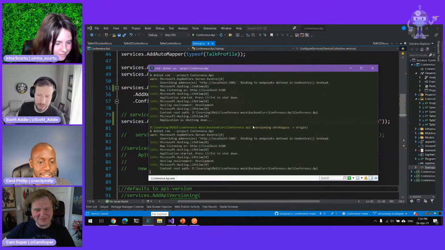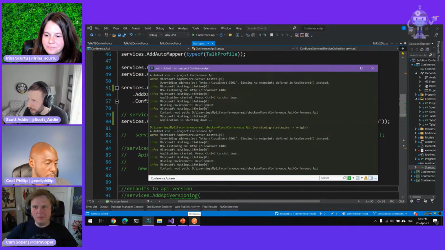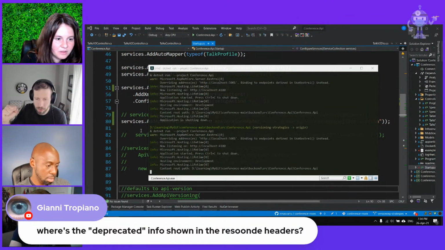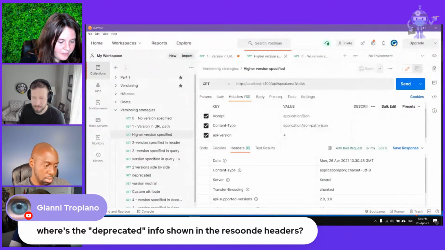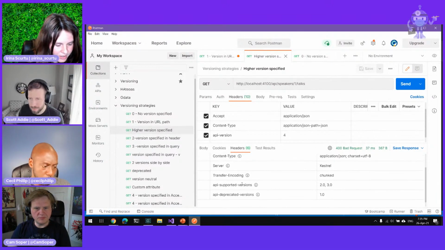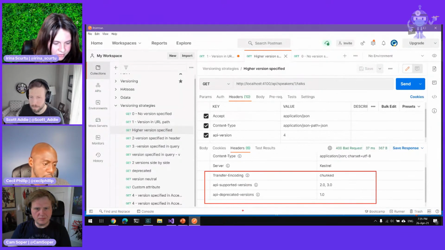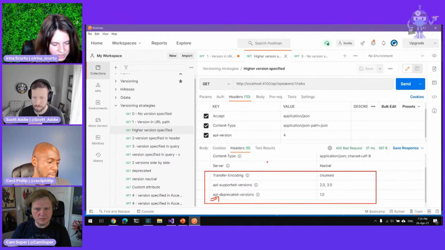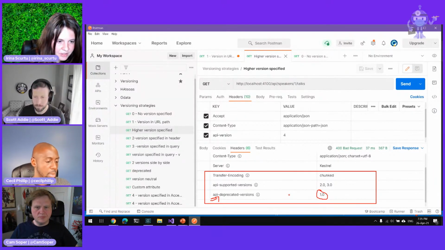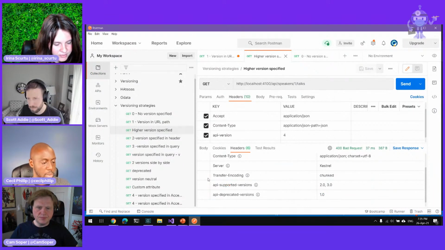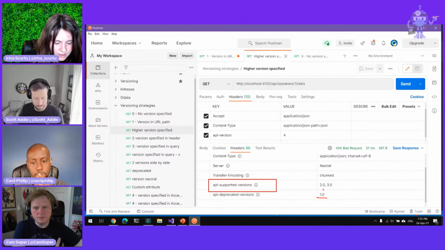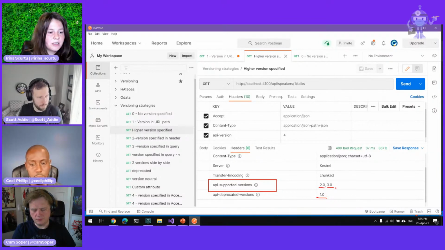Okay, well. We do have another question. Let me find it here. So the deprecated info for an endpoint, how does that surface in the response headers? What does that look like? I will get to it at the end, but I can also show it. For example, in here, this is a call, but you need to configure something in startup. You have a version property in the header reported that's called api-deprecated-versions, and in here it specifies which version is deprecated. And you can also report what the supported versions of the API are. For example, I have this one that is deprecated, and I currently have 2 and 3 side by side.